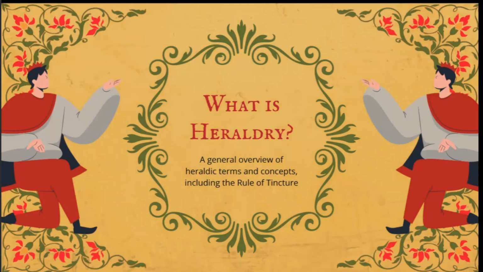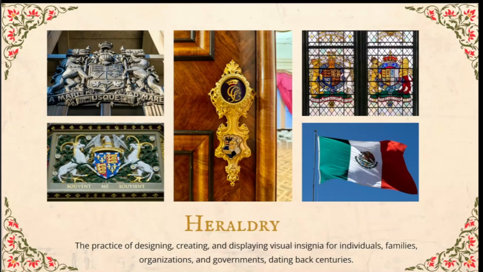So let's talk about what is heraldry. Our good friend Wind Link in the chat earlier was asking what is heraldry. So I'll give a generic description here: the practice of designing, creating, and displaying visual insignia for individuals, families, organizations, and governments. And this dates back literally centuries. You could even say it is a couple millennia old, depending on what you want to consider to be heraldry.